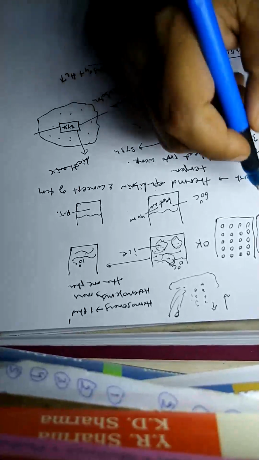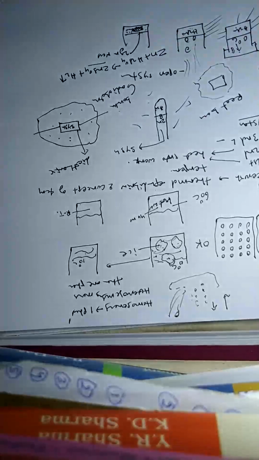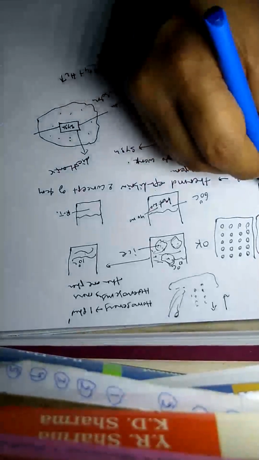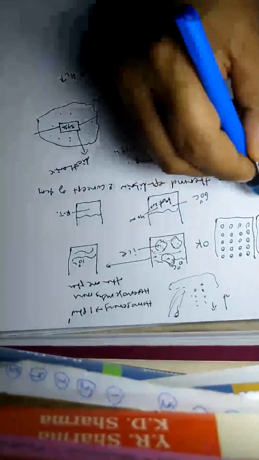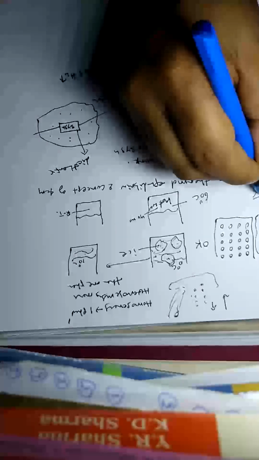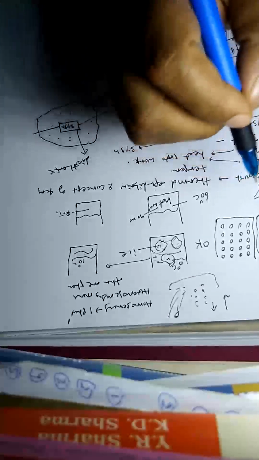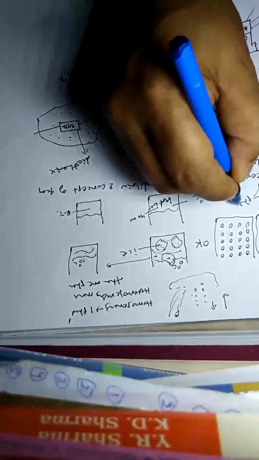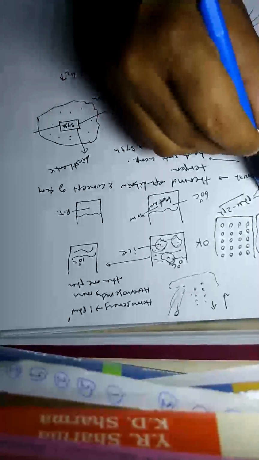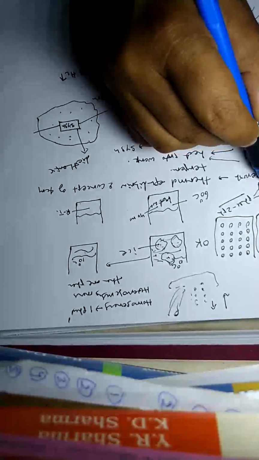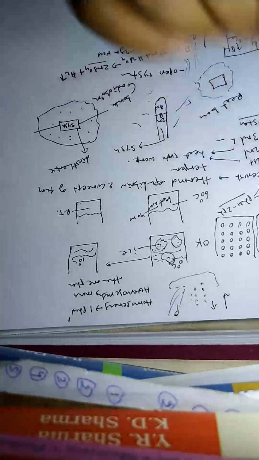Similarly, if you take this beaker and put some water, then put some oil. In this case of oil and water, there are two phases. The physical and chemical properties of oil are not the same as those of water. So it is a two phase system. So it is a heterogeneous system because the physical and chemical properties of oil are not the same as those of water.